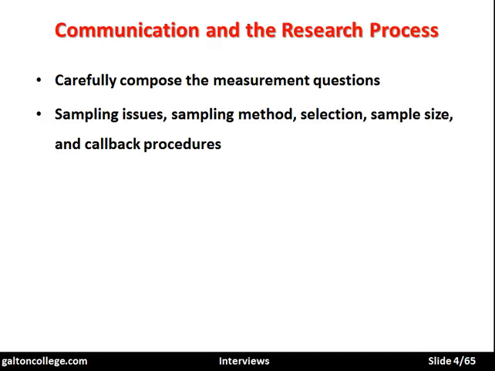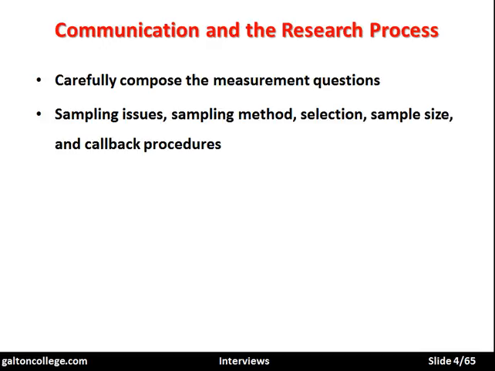In other words, what sort of sampling method will be used, how will the sample be selected, what size will the sample be, and what callback procedures will be in place in the event of missing somebody who was going to be interviewed, let's say. How will that person be contacted and finally interviewed? Now bear in mind here that sampling is only used as really a money-saving exercise. The best way to have information is to ask the whole population, whatever the relevant population is.